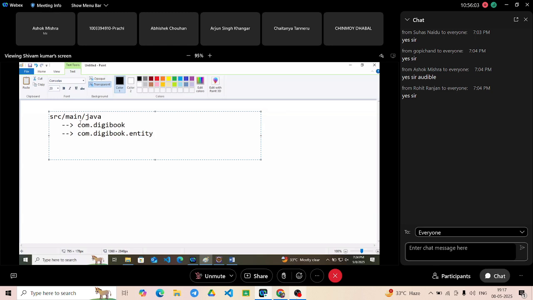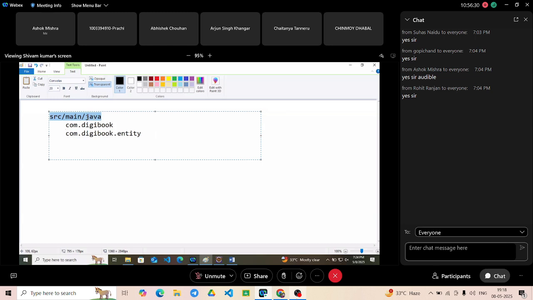Whenever you are creating the hibernate.cfg.xml file, make sure that the file you are creating is equivalent to all the packages. There is an option where you right click on your src main java and create your file.